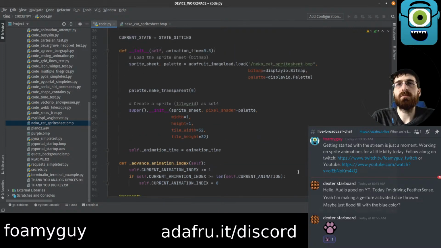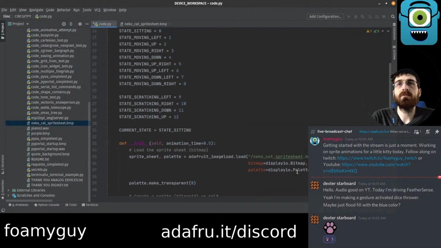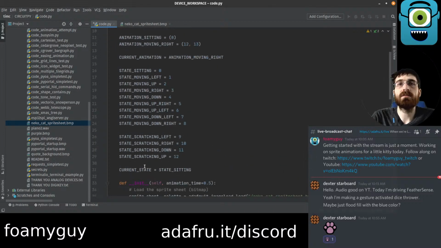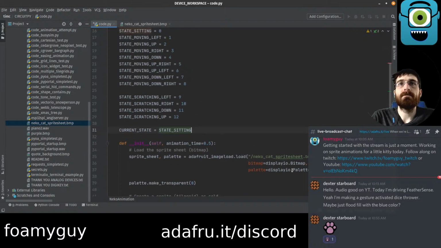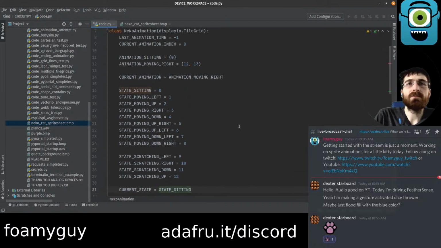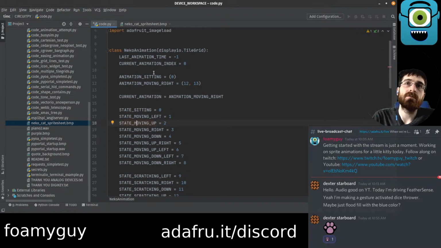One thing is we're not going to be sitting anymore, are we? It's going to automatically... I guess we have two concepts here, don't we? We have current animation, which is matched up with a current state. Maybe we should not... Maybe the state should be... Maybe those should be tied together instead of separate variables.